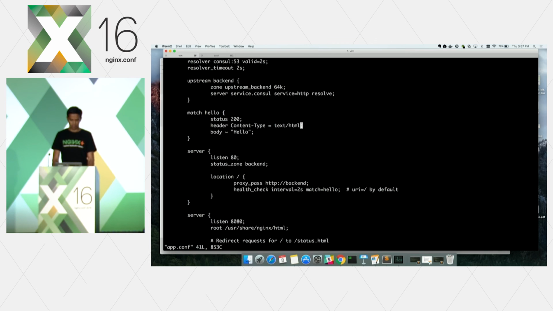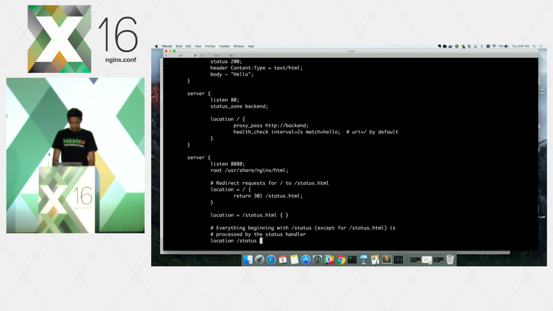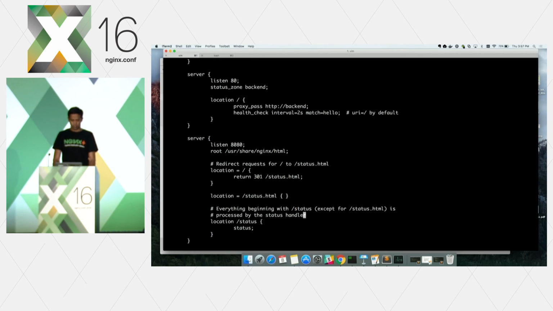And then this is, again, similar to the last demo. I'm using the active health checks feature of NGINX Plus. So within this server block, there's a listening on port 80. There's a location block, which simply does a proxy pass to the upstream group named backend, and then this health check directive. And then the server block for listening on port 8080 is again for the monitoring dashboard.